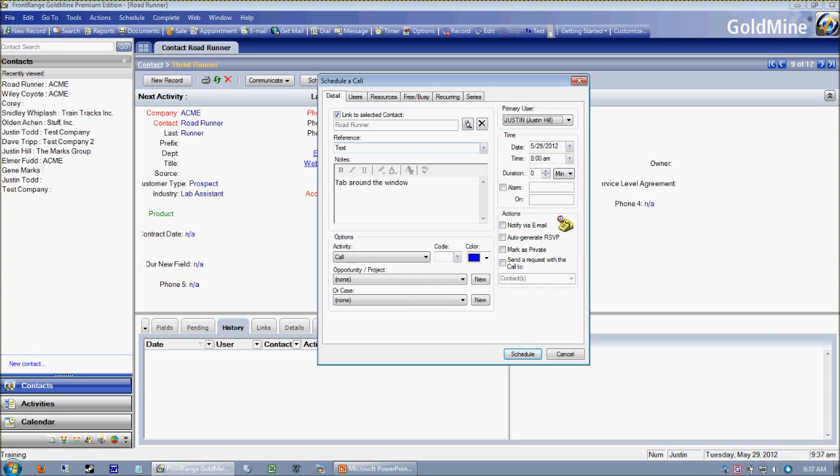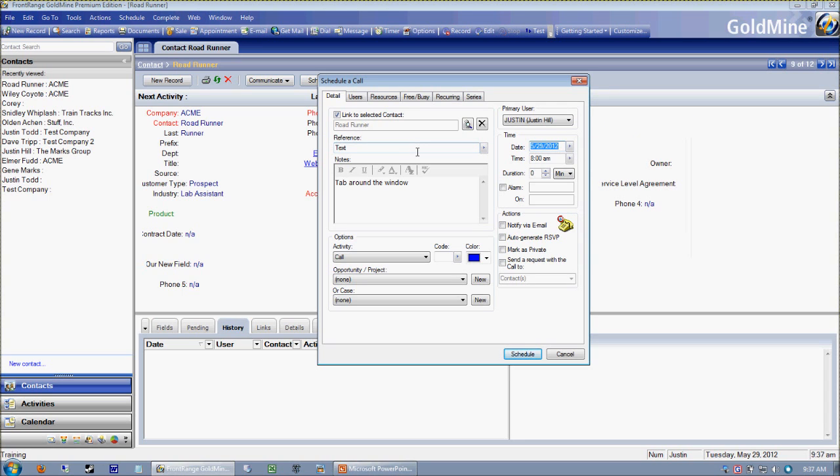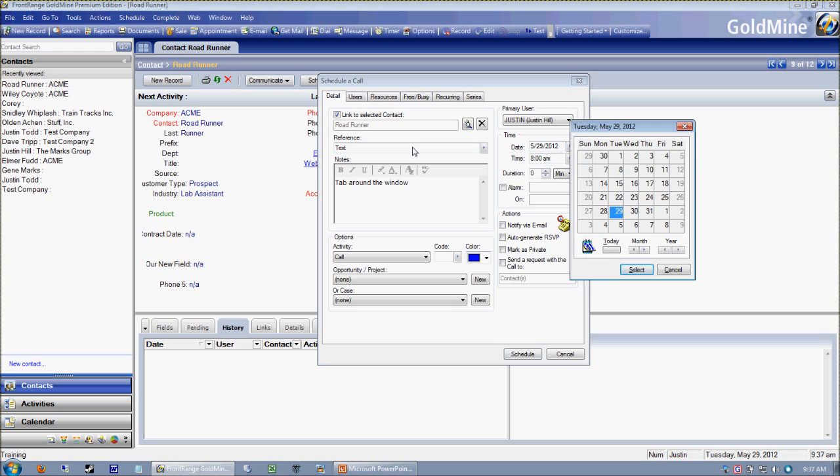Then I can just tab all the way through. There's my date. Incidentally, if I'm a big fan of the tab key and I don't like to use the mouse at all, I can bring up the pick lists for any field I want by hitting the F2 key. I'm already in the date field, and I just hit the F2 key here. These actually used to be called F2 lookups for precisely that reason.